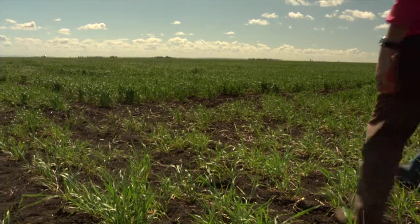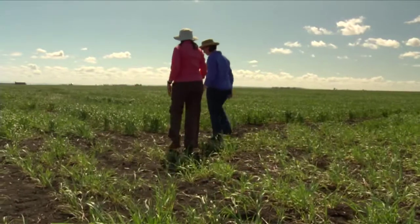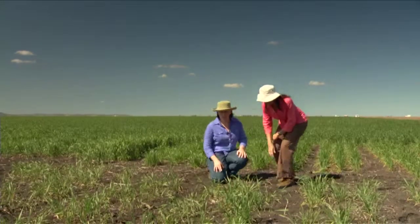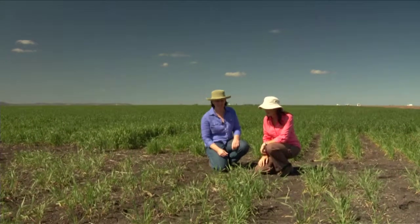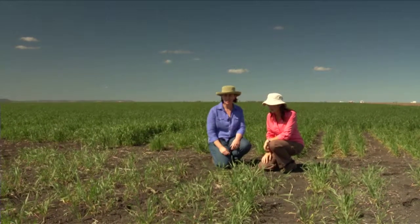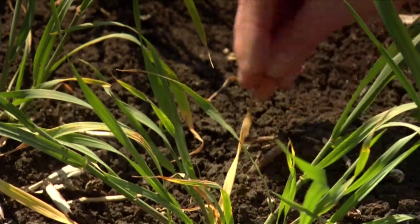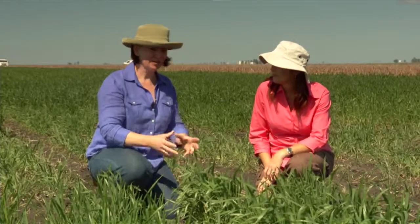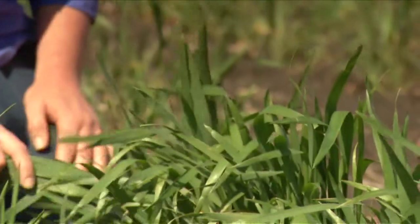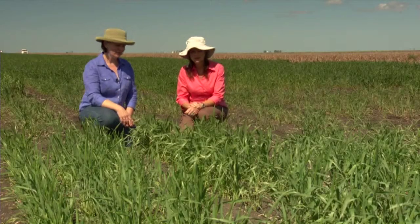The damage caused to intolerant varieties grown in nematode-infested soil is evident at the trial site. We're seeing large gaps between the rows — the plants don't have a lot of tillers, and you get this lower leaf yellowing and a little bit of wilting; overall stunted plants. And this is a good example of a more tolerant variety: huge leaves, a healthy looking plant, lots of tillers, and as these grow they're going to continue to fill up those rows.